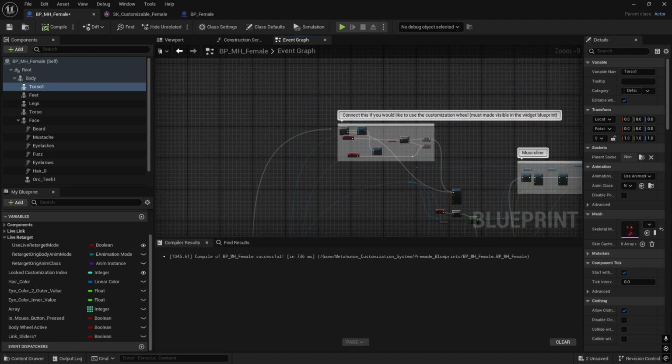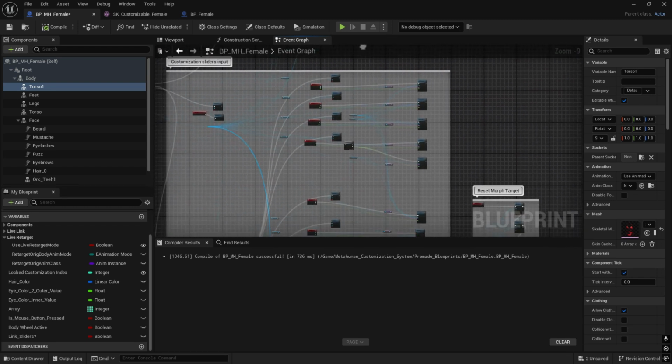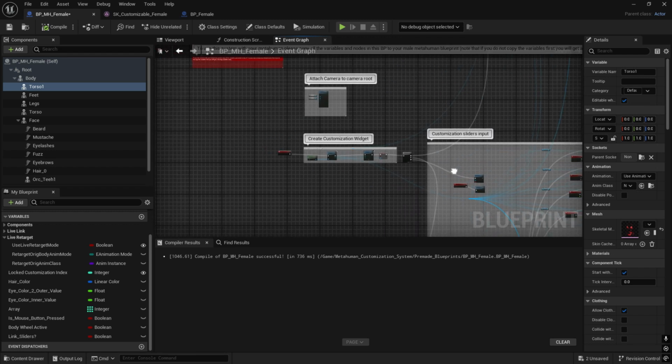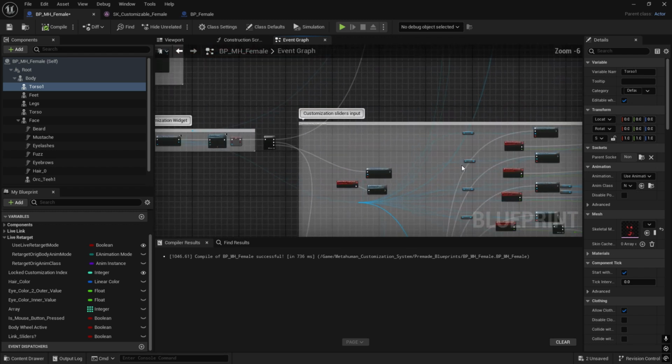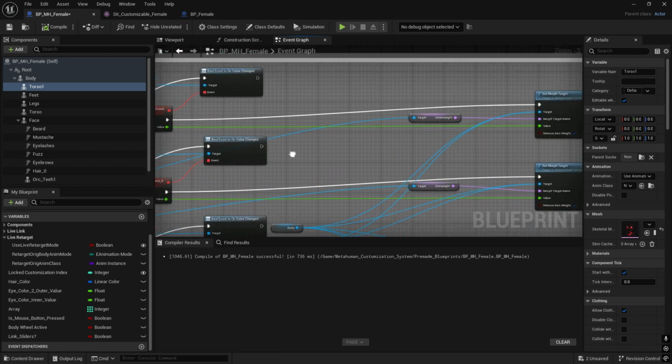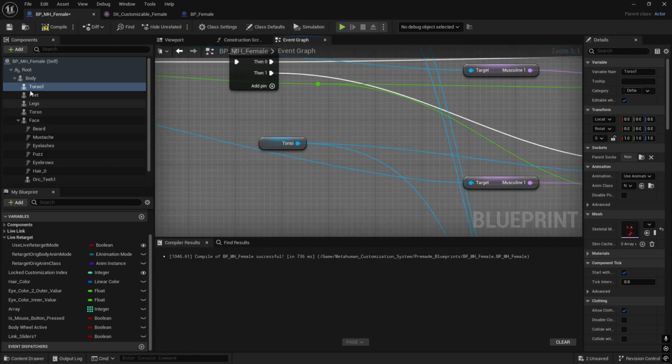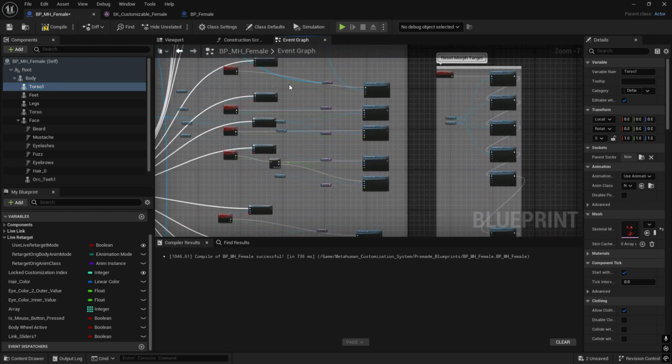Okay, so just come to customization sliders input, find customization sliders input, and start replacing that. I'll start with this one. So replace torso, just drag it over closer to the edge there, drag it over so that it gets replaced.